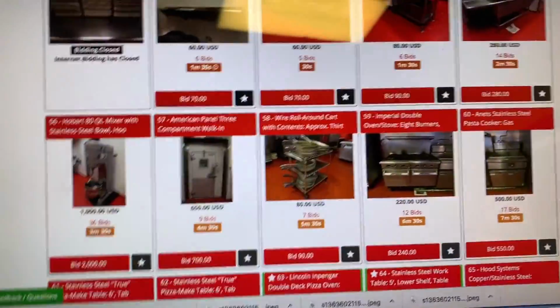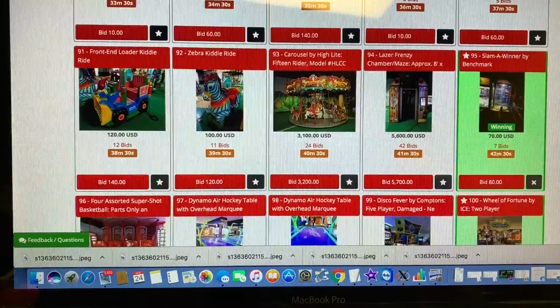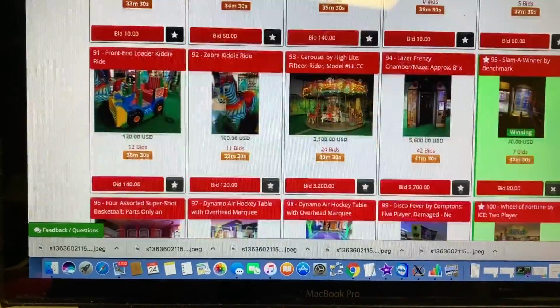We're in the process of bidding on some cool stuff. Some stuff for resale that I think was a good value, then some stuff that we're going to implement at Action Town Park or at Jack's. Running the bidding process through here is a bunch of restaurant equipment, but then there's some arcades and stuff down here too. So they're tearing down this mall, and so they're auctioning everything off.